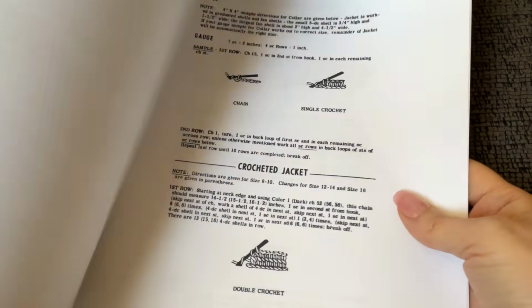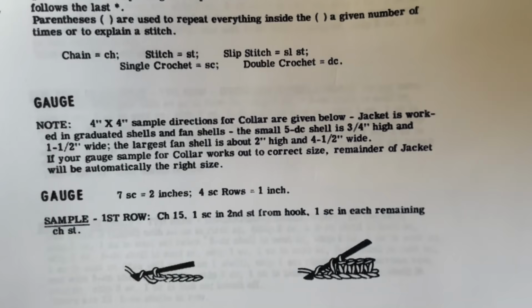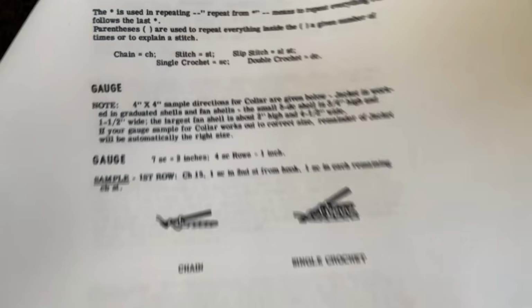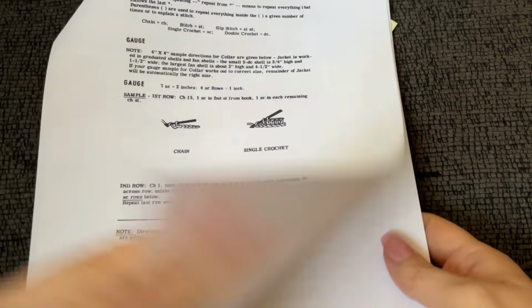Here is how it looks now. So if you work this off your tablet or off your computer, you're going to be able to magnify this like this, and it's not going to be a problem. But printed, it's small, okay? It's very small.